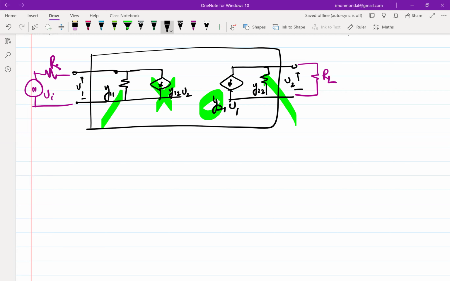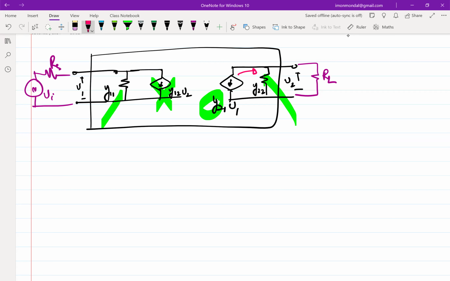Then also we said that Y22 should ideally be equal to 0. Why? Because ultimately the current that is coming out in the opposite direction is getting divided between two resistors, the ultimate load resistor and the Y22. Now, Y22 is not an exact resistor. It's a model resistor, right? It's not as if you are seeing an exact resistor of Y22 in your network. It's a mathematical model, an incremental resistor. It's often called an intrinsic resistor to the system, an intrinsic output resistance, right?